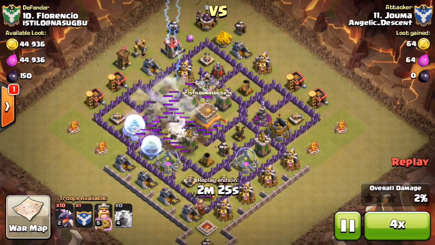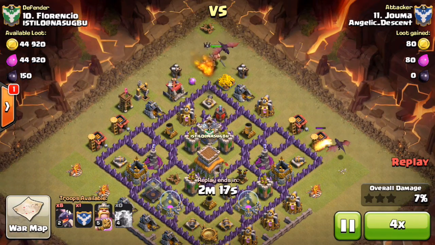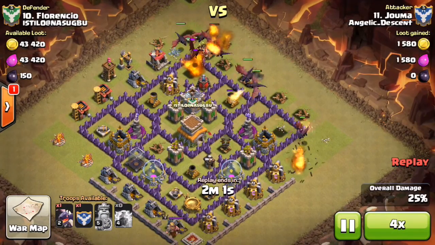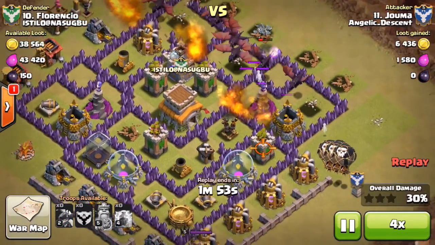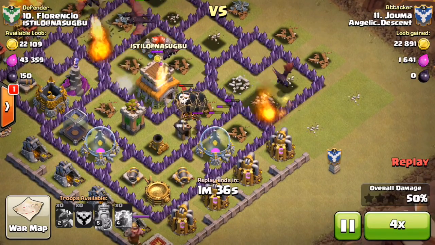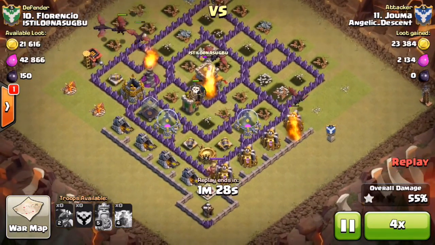I used my king to take out the top air defense, and then I sort of tried to funnel the dragons towards the bottom, and then waited for the air defense to be distracted by the dragons, and then I sent in the balloons.